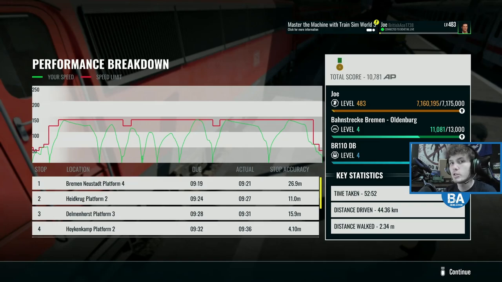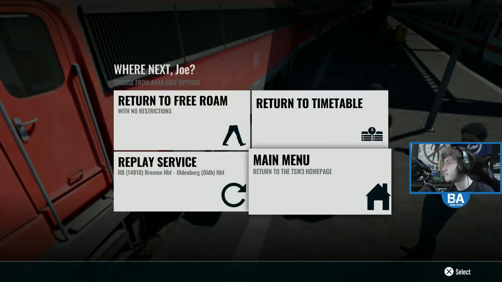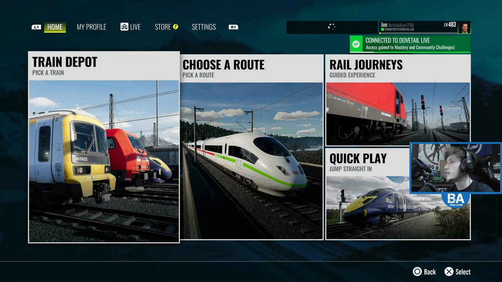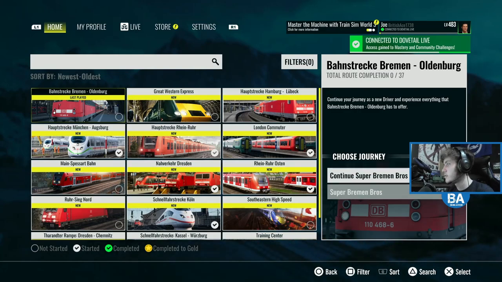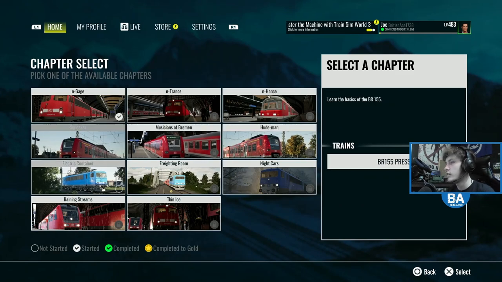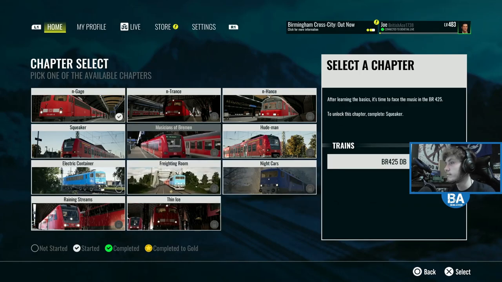What did you think of the Bahnstrecke Bremen to Oldenburg? I'll quickly see what you get. Journey mode, yes. I know some people do like the journey mode, so we'll have a look at that, and then that will be it. So, what's it going to be on rail journeys? Bremen Oldenburg. Let's see, what do you get? You get quite a lot on there then. So yeah, I've got 11 chapters. So, not bad at all that.